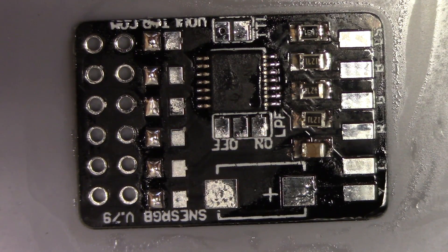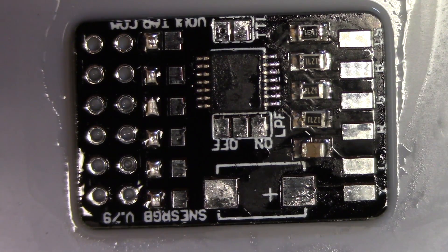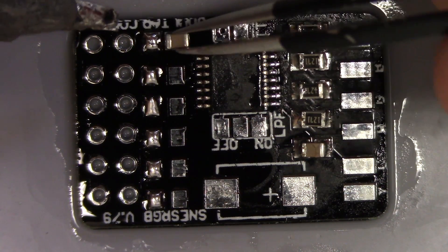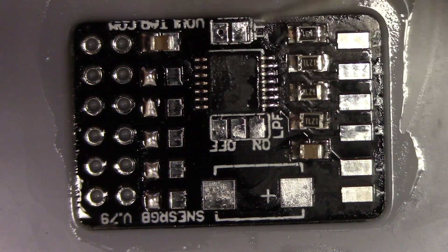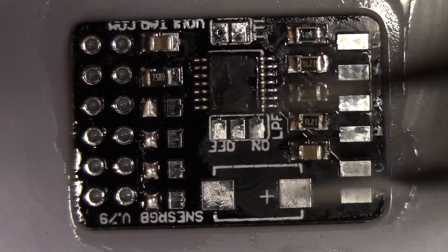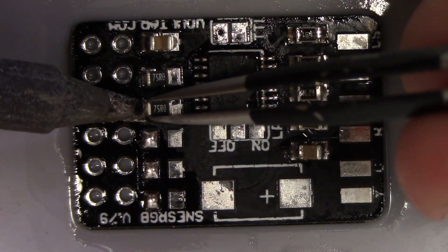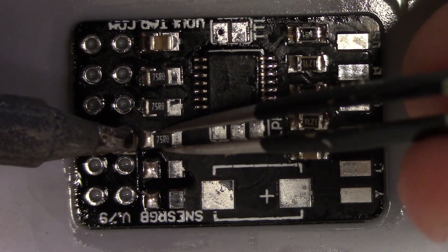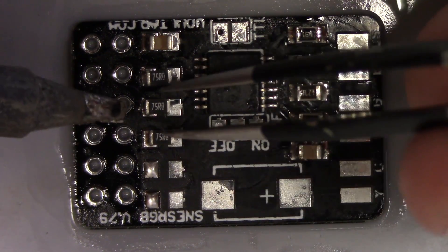Here we go again with the same process — you sweep across and pre-tin the pads. I made all of these libraries. If you're going to make a board and you're interested in doing anything like this, these are fairly small — about the size of a wave library for an application that would be wave soldered. Keep that in mind: the size of the library you're using if you do anything surface mount. But as you can see, this all goes really, really fast. If you use good technique and a good performing no-clean, you can get really nice, beautiful fillets with your soldering.